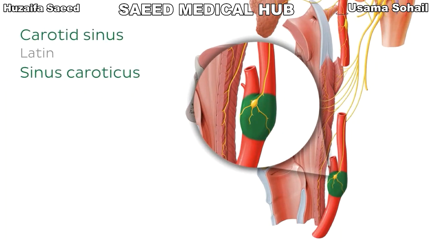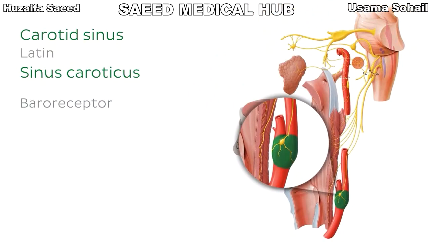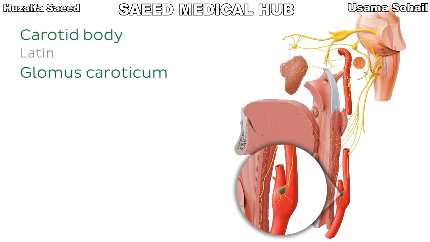The carotid sinus, as you can see now, is a small dilation of the lower end of the internal carotid artery. And it is a specialized, what we call a baroreceptor, which monitors blood pressure by sending signals to the central nervous system as the arterial walls stretch with varying blood pressures. While the carotid body is a small, reddish structure located posteriorly at the bifurcation of the common carotid artery. Its function is to transmit information on blood chemistry, therefore is what we call a chemoreceptor.